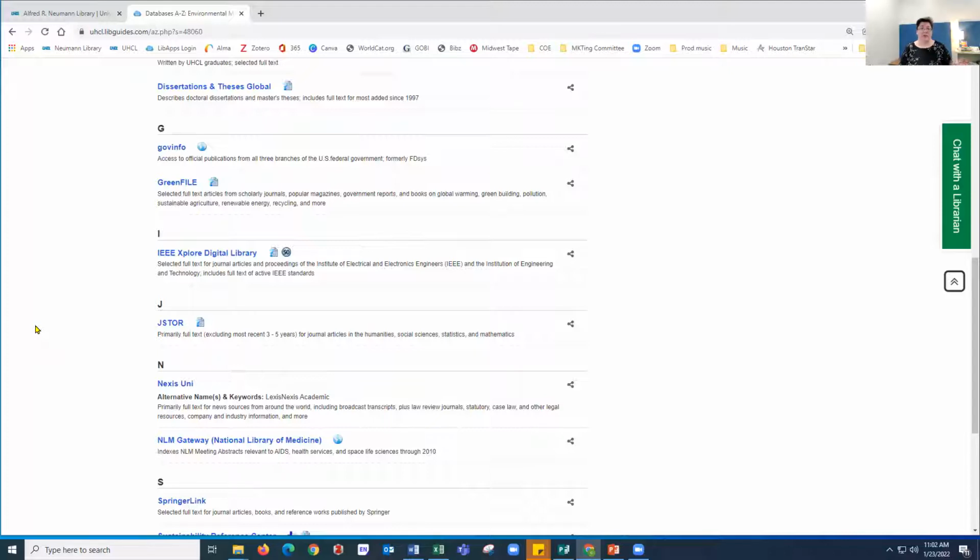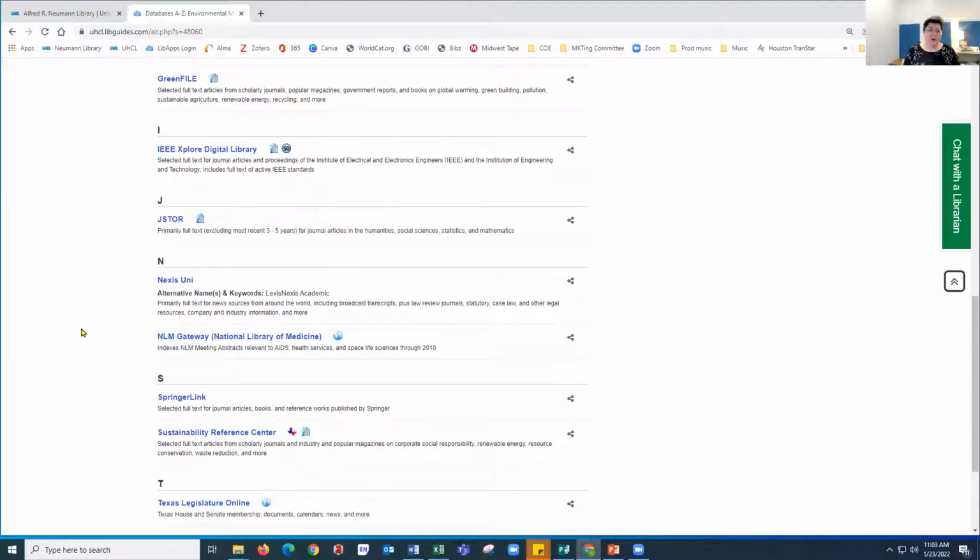So even if you search in one of the other subject areas, you'll probably see some of these same databases popping up, because they don't contain just one singular subject area. They contain many different subject areas.